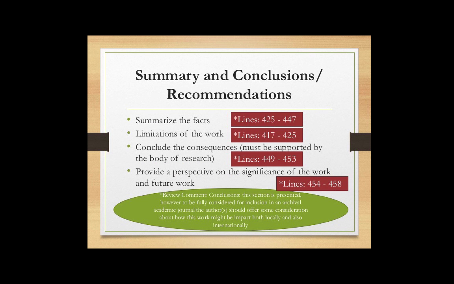When writing the summary and conclusions or recommendations section, you want to start with summarizing the facts, talk about the limitations of the work as well, and then you conclude the consequences that need to be supported by the body of research that you've worked on or that you have either supported in past research or you've disagreed with past research as well.